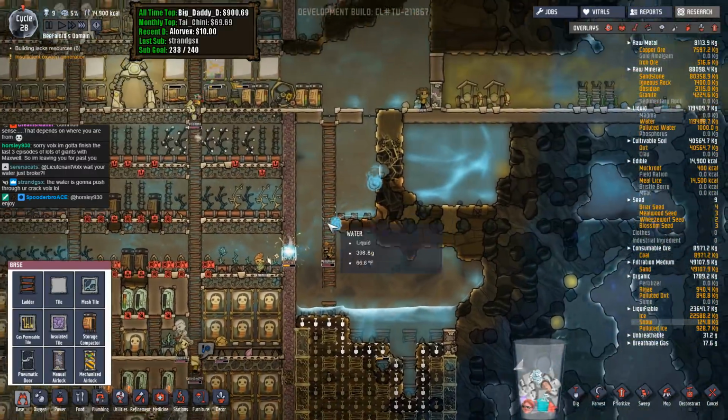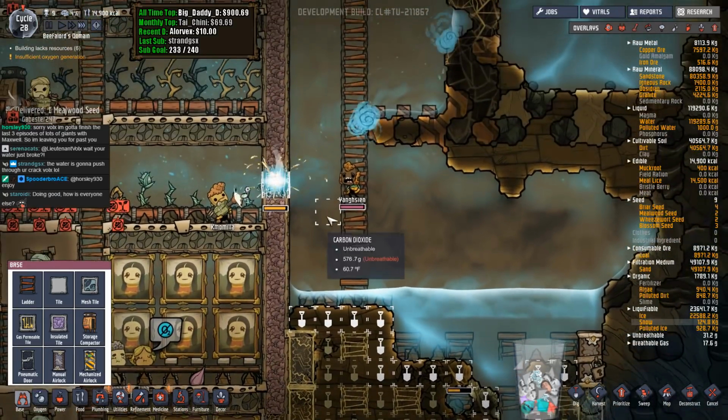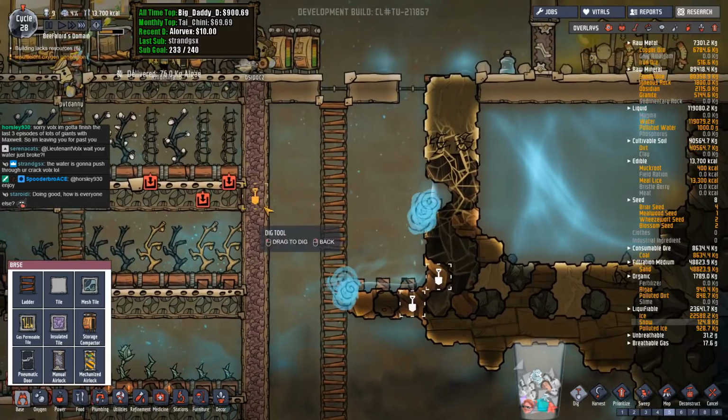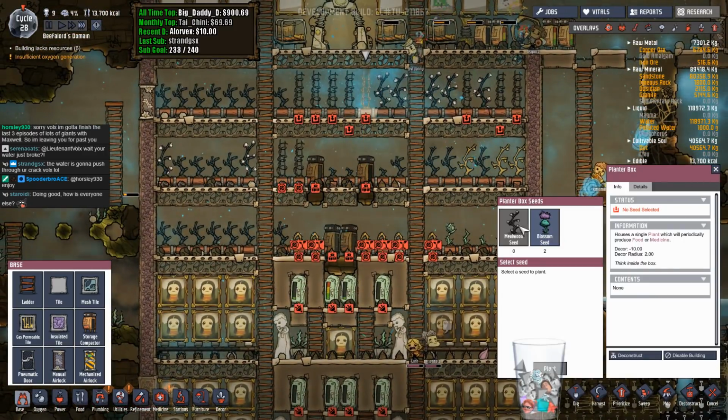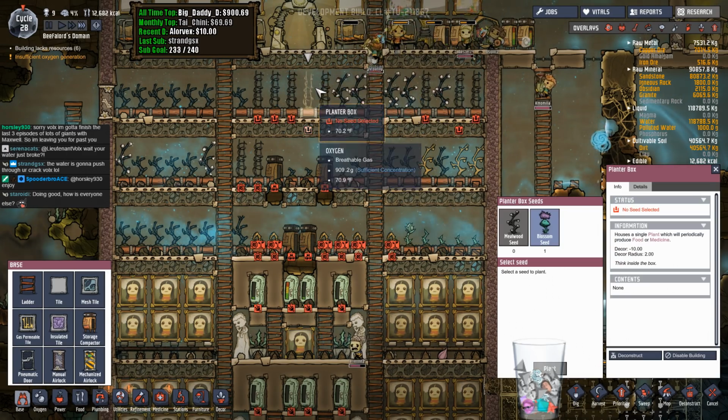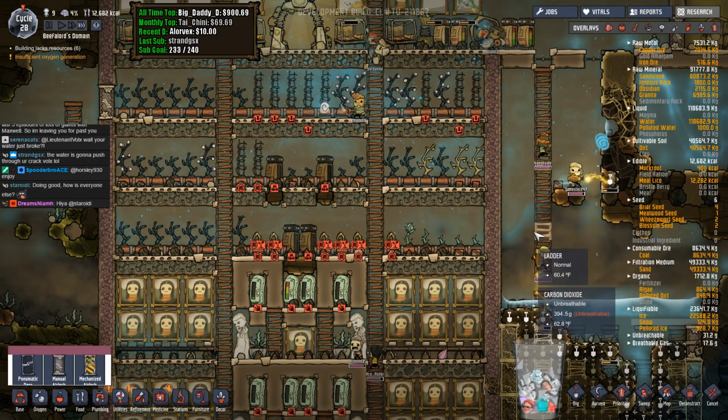Wait, your water broke? Yeah, I was preggers. I didn't tell anybody. Doing good? Awesome. Good to hear. Food's doing great as well. And you know what? I'm just gonna plant that blossom seed just to start it.